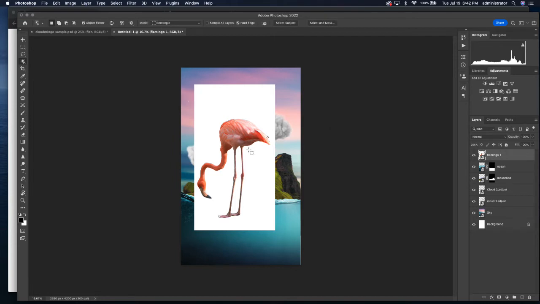So I'll use the selection tool again, and I'll just grab the legs, and you'll see what's really cool is down here I missed part of the foot, but Photoshop says, I think I know what you're trying to do, and it just selects most of the foot for you. As I said, that didn't do a great job, so let's try one more time. Alright, there we go. Not that it matters, this foot isn't going to be seen anyway, but I just want you to see that Photoshop kind of has some artificial intelligence that makes things really easy for us.